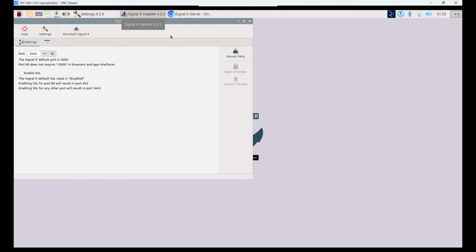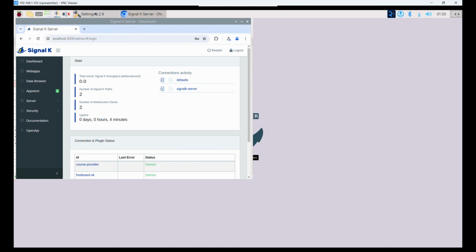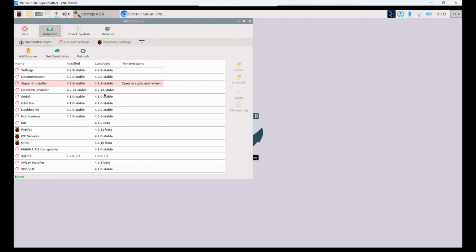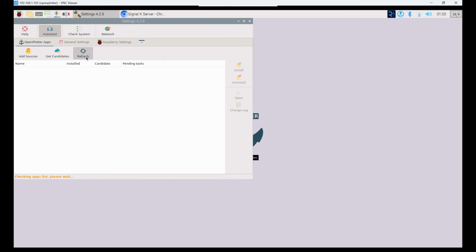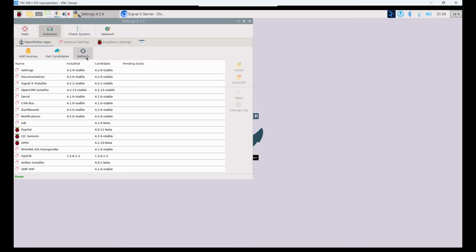So go back to the Signal K installer and close that, and then go to settings and then press refresh, and you'll see that message should disappear. And what we're going to do is we're going to add the I2C sensor app, and we're going to add the GPIO app. Those we're going to use for something later.